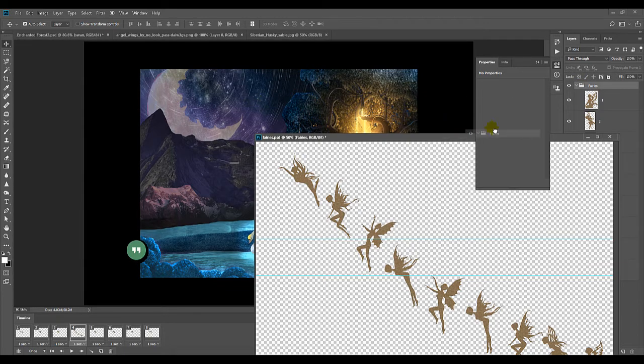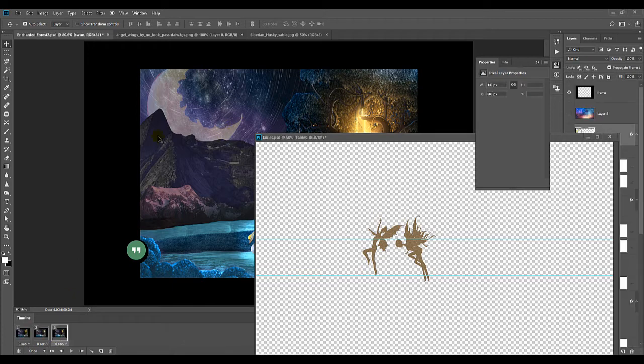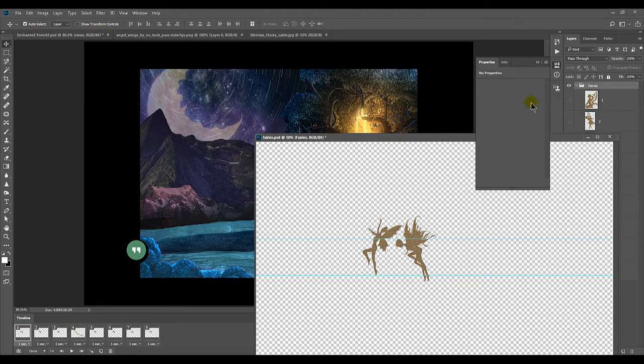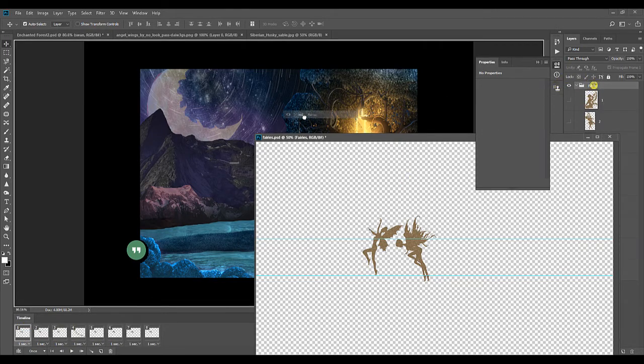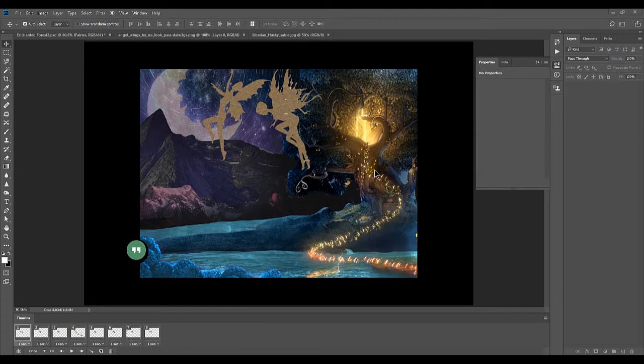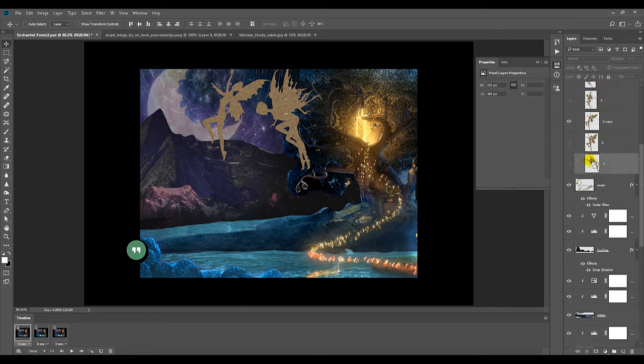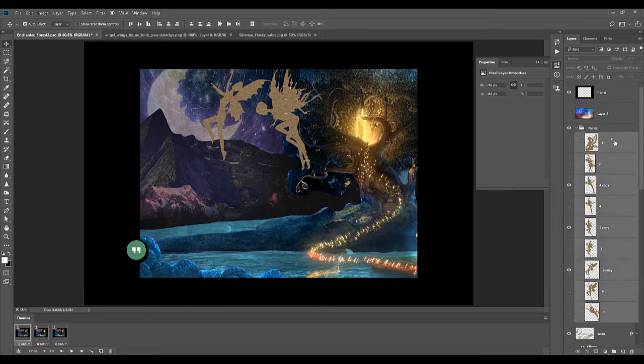Before I do that, I want to make sure that on this file I'm on frame 1, because I don't want it recorded. Okay, so now back to the fairies. Go ahead and drag this over. Okay, I'm going to close this file. Here they are, but they're a little big, so I want to reduce them. I'll select all these layers, whether they're on or not, with the shift key, and scale them down.